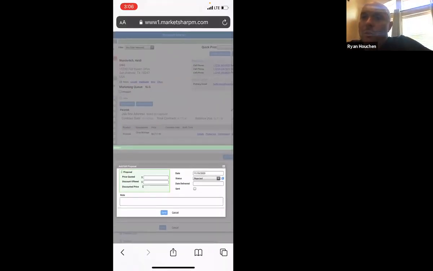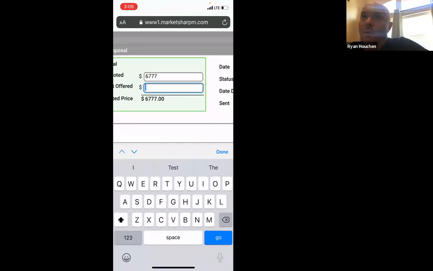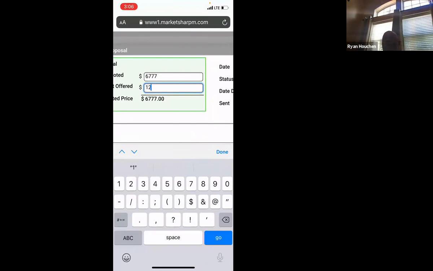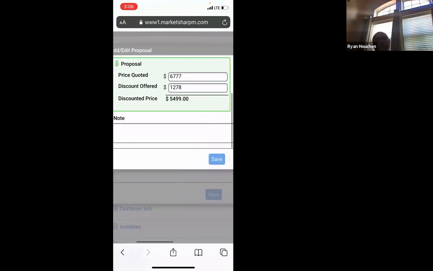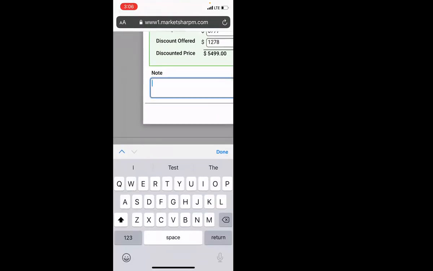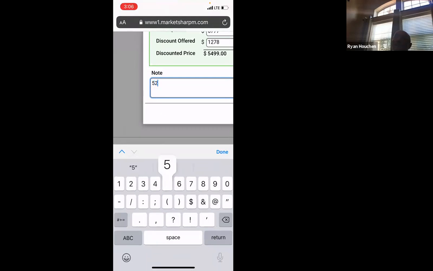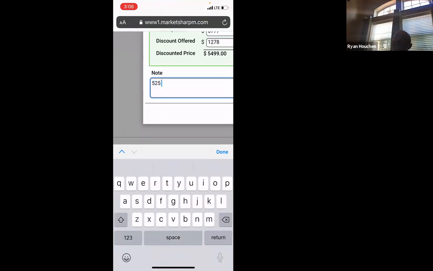Now here, as opposed to before where I just had you put in one price, here's where you need to give the retail and you need to tell me what you discounted. Okay. And again, those need to be very specific right off of your promotions page in your firewall. Okay. Go down into notes. And I need all the details of the project. 525 square feet of sandstone, period, doing all verticals and steps, 23 feet of crack repair.